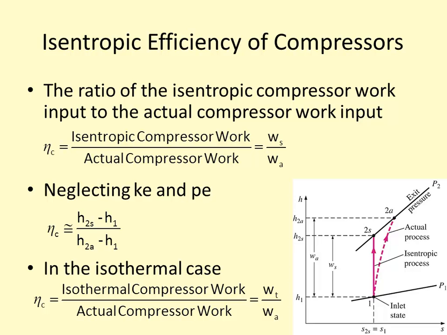So similarly, we can find the isentropic efficiency of the compressor, and this is assuming an adiabatic compressor. So our isentropic compression work divided by our actual compression work will give us our efficiency, because the isentropic case will be less work than the actual case. Again, if we can neglect kinetic and potential energy and assuming it's adiabatic, then we determine that the isentropic efficiency is also equal to H2S minus H1 over H2A minus H1. So that's slightly different from before, just flip-flopped from the turbine and the signs are changed.